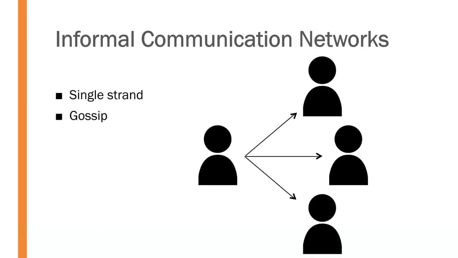We also have what we call gossip, which is one person transmitting a message directly to a number of other people. Think of this like somebody standing at the water cooler or in the break room at work, and every person that comes in, this person shares that information with them. So one person is the source, but it may be going to three, four, or twenty other people — depending on how many people they come across. Gossip starts with one person who then transmits that message directly to a number of others.